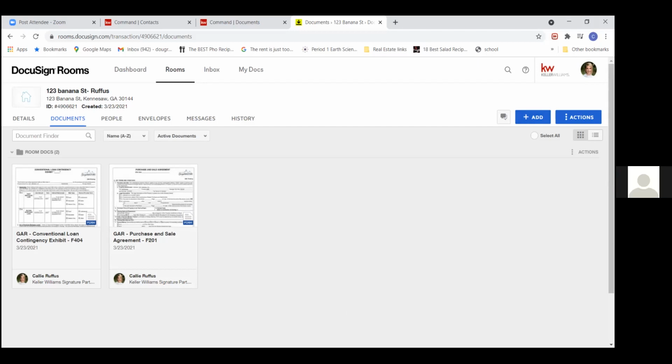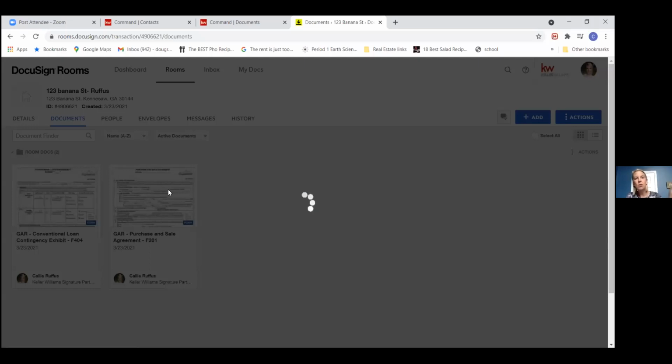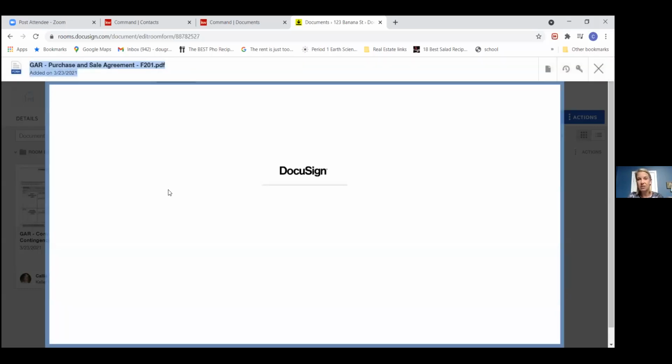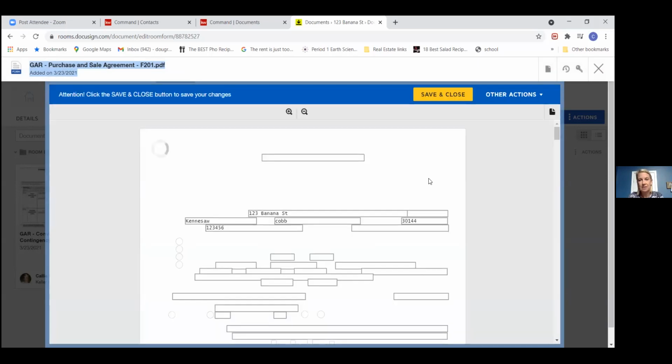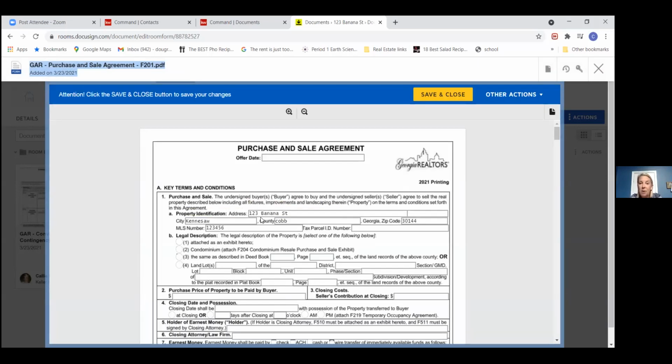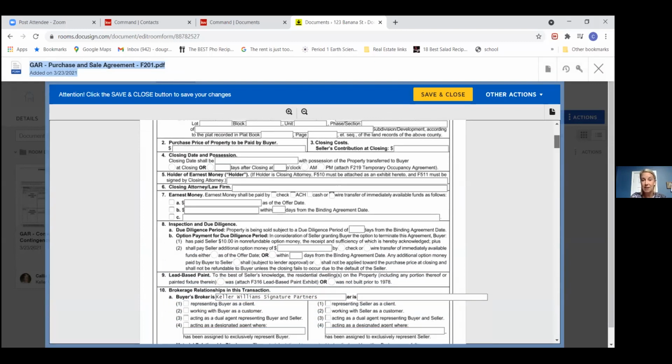Yes. Anybody? Okay. All right, so we're just going to click on this document because this is the one we want to complete. And it's going to pull information over from the details section. So you can see here that it auto-populated the information that I put in the details section. So that's going to save you a lot of time as you write your documents. That's already going to be there.